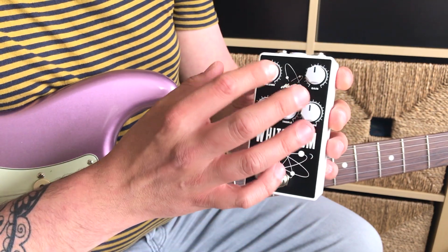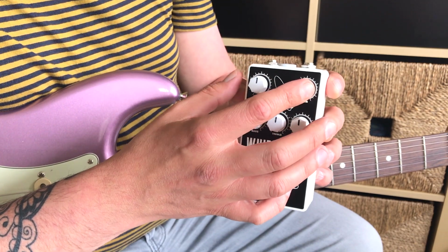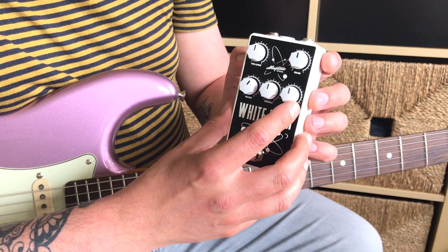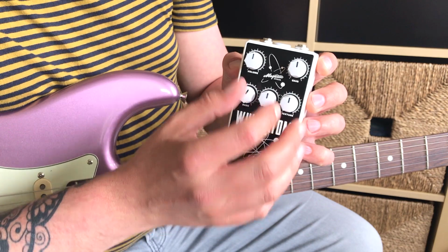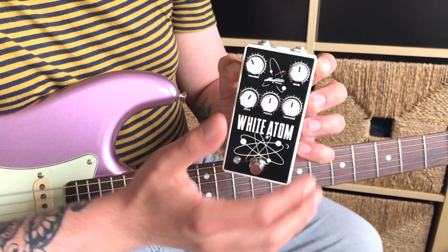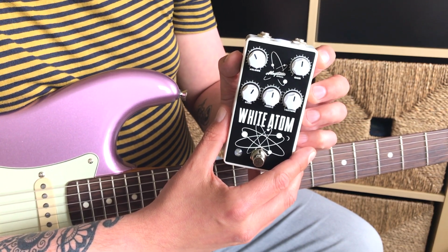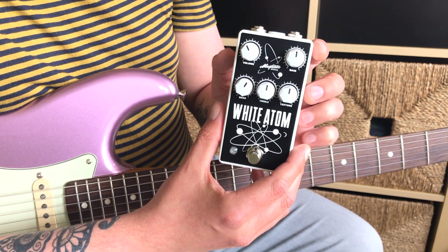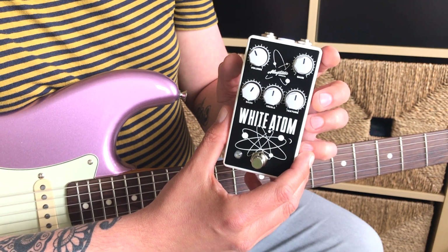It's got your standard issue volume and gain controls, so this is the output volume, this is the amount of dirt, and the most interesting control on this pedal is the texture knob. And to me, with all the controls set to 12 o'clock and the volume set accordingly to unity gain, so that it's just as loud as your dry signal, or maybe a little bit louder if you want that, you get a very sensible, usable lead tone, very much like a David Gilmour kind of lead tone.